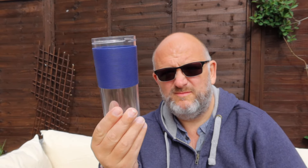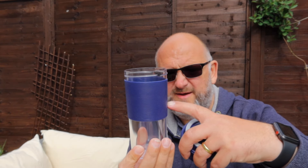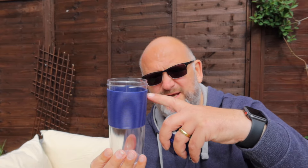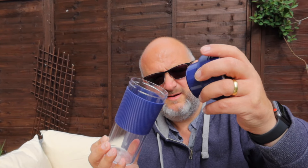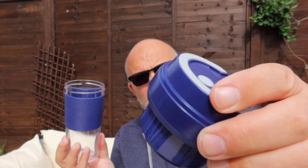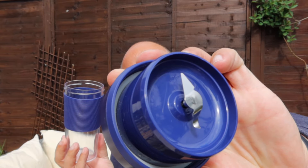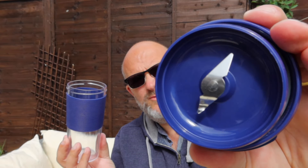My thoughts on it: really dead simple. Water up to here in the beaker, and I found half a packet of the milkshake product, blend it, have that, then the other half, blend it and have that. Just putting a full packet in clogs everything up. Dead simple - you've got the head here with one button on the top, blades underneath there, which do an okay job. It blended it down quite nicely.